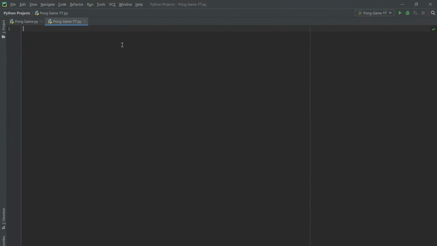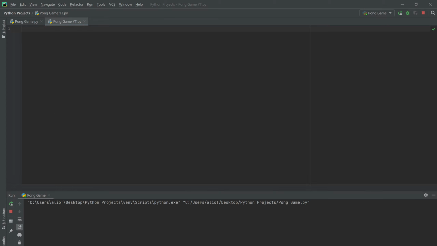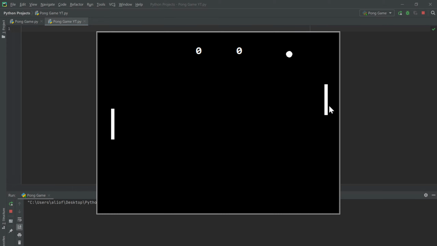So starting off, I'm just going to show you what the end result of our game is going to look like. So I'm just going to run my program, and you can see here that I have two fully functioning paddles and a ball, and you can see that when I score on my opponent, the ball resets and the game continues with the winner receiving a point, as you can see. And you can also see that there's sound playing as well.